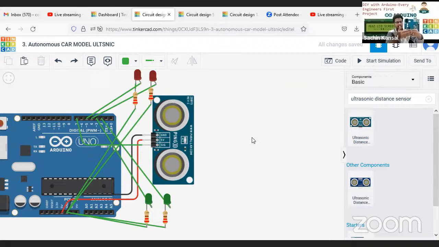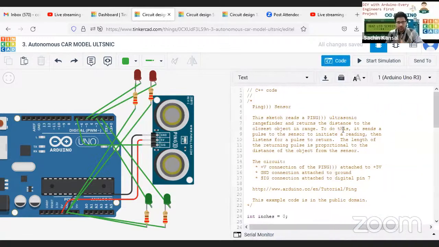Based on the threshold between the wall and the car, you can set it, and it will give you an alarm whenever it is crossing that threshold. Whenever I'm coming towards the wall, it means there is a very narrow distance between the car and the wall, so it will show the red LEDs. When it is coming away after the threshold, the green LEDs will be on.